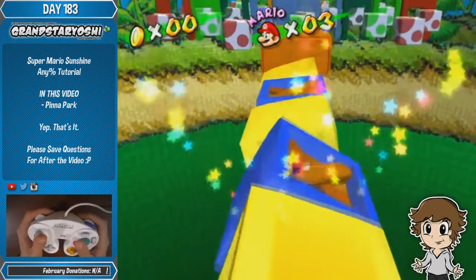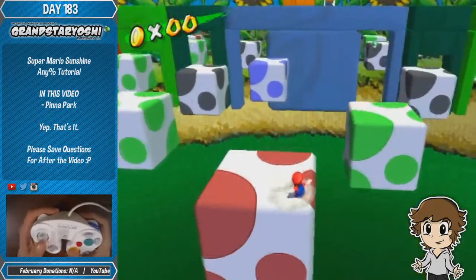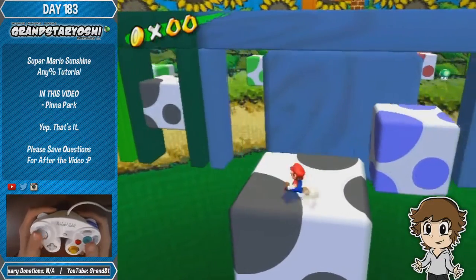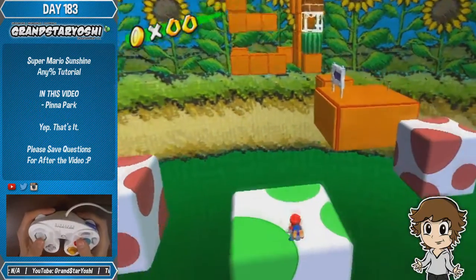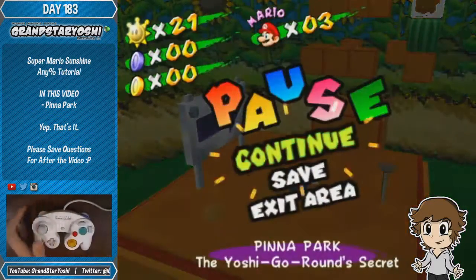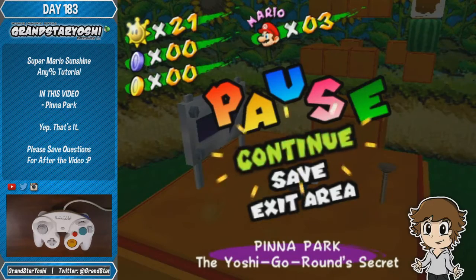So I'm gonna try and do the spin jump strat, but I'm not good with it. So bear with me if I die here. If I die here, I'll just do the... oh, I didn't die. See, that's what most people do. Most people do that, but I do the triple jump because it's slightly easier and slightly more consistent in my opinion. So that is the two different ways you can do over the top.